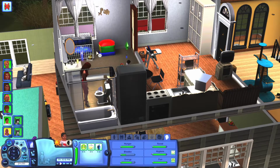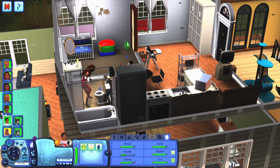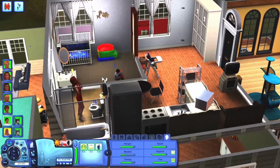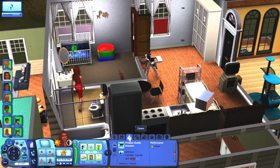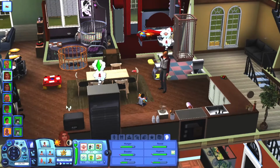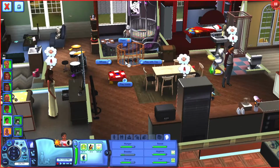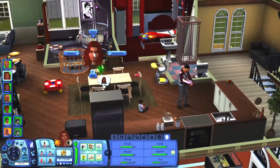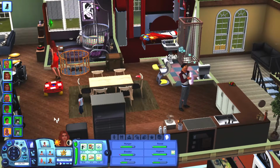Super exciting. Dustin is off to work and Moira is going to pick up Spencer and bring him down to Kennedy and Derek's apartment, drop him off for work, and she's gonna have a little chat with Derek at the same time, but of course we have to wait for Derek to get home to do that. Okay guys, so I just did a quick skip to when Derek and Kennedy got home. I actually sent Kennedy straight into her room to change out of her maternity outfit, and then she's gonna do some painting. She's like, I just pushed a baby out. I deserve to relax. So she's gonna paint to relax.